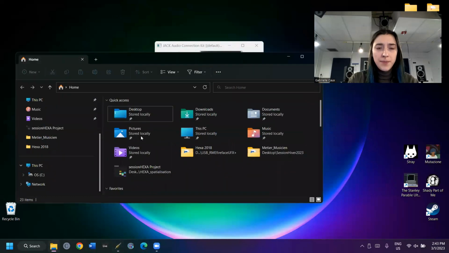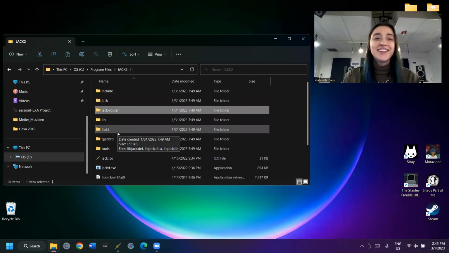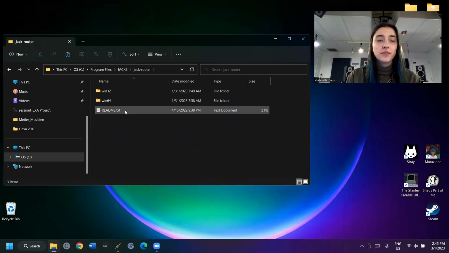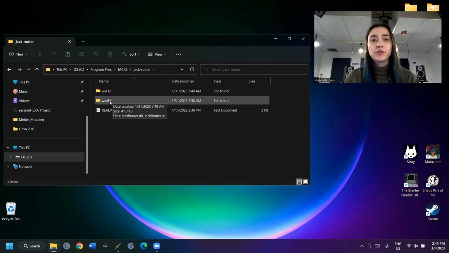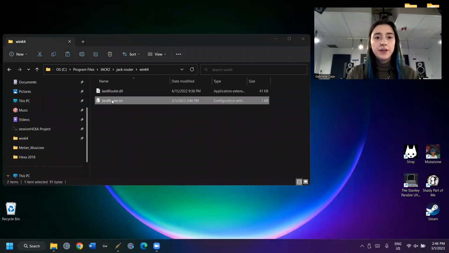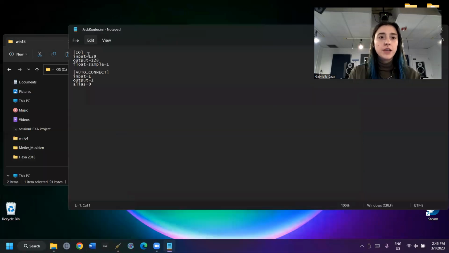So I think it's in OS, Program Files, Jack 2. You go to JackRouter. Then you go to Windows. It's 64. So you need to open the jackrouter.ini file. And over here, the input-output, you manually put the number that you want.